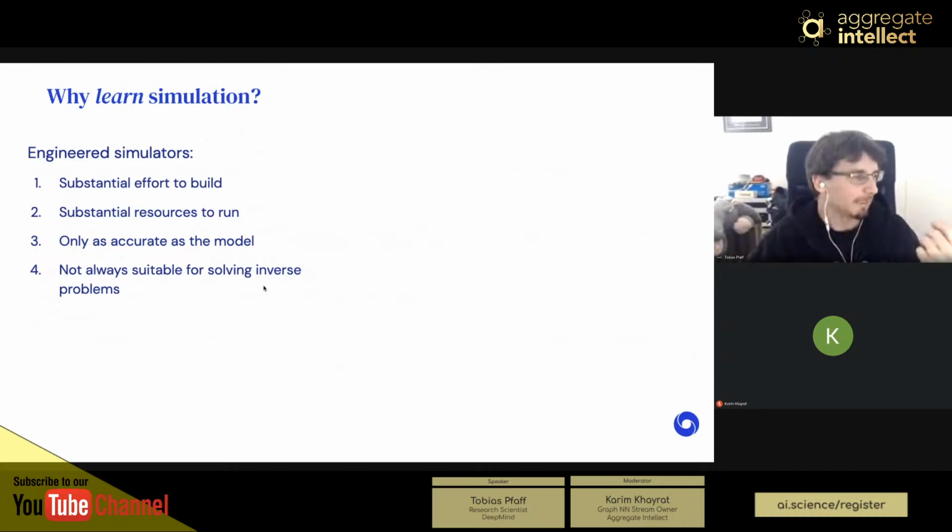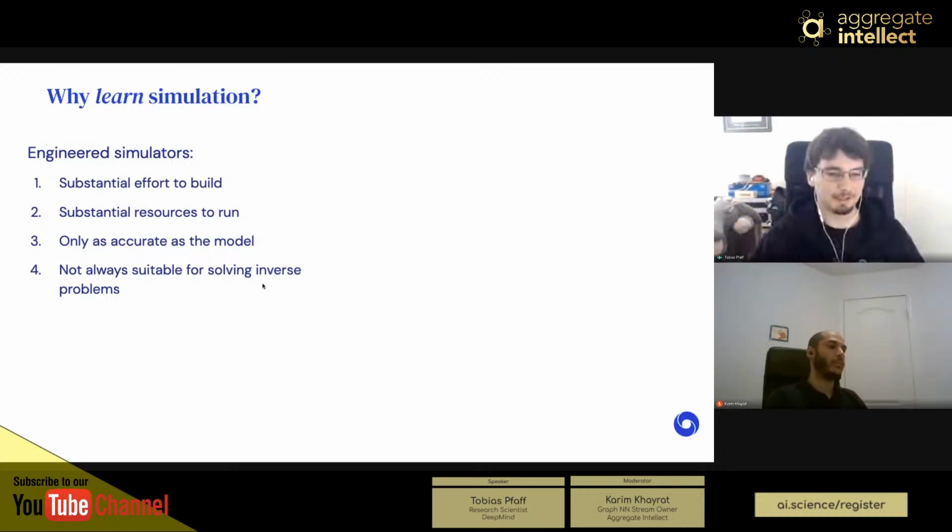And finally, we often want to solve inverse problems, not forward problems, with these simulations. If you think about all these wind tunnel experiments and simulations, which do the same thing, the idea is you want to find the shape of a car or something that has the least resistance to wind. You can do that with forward simulations, but it can sometimes be clunky.